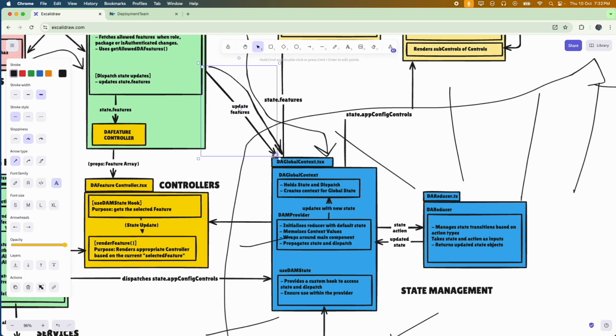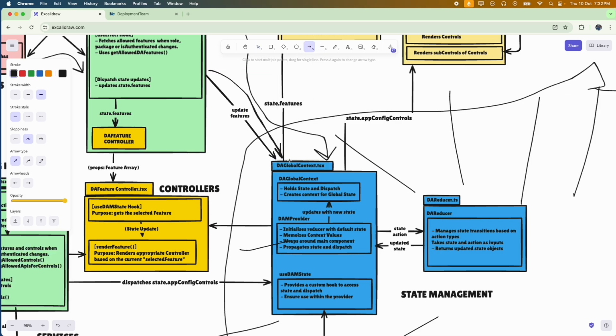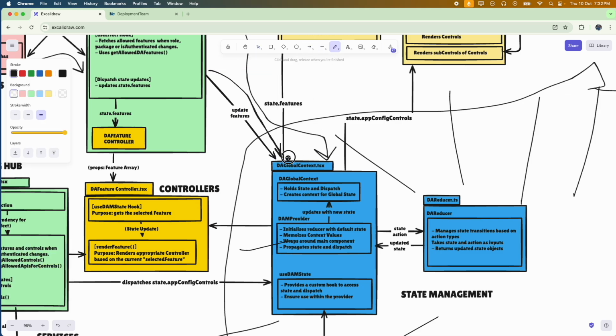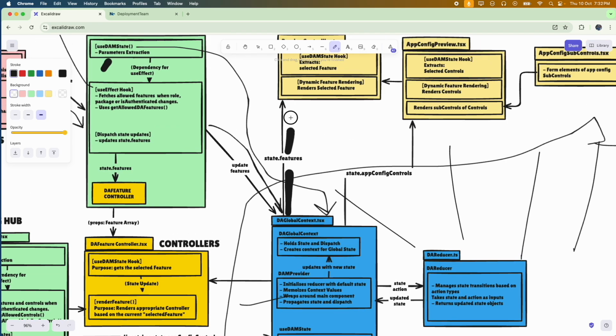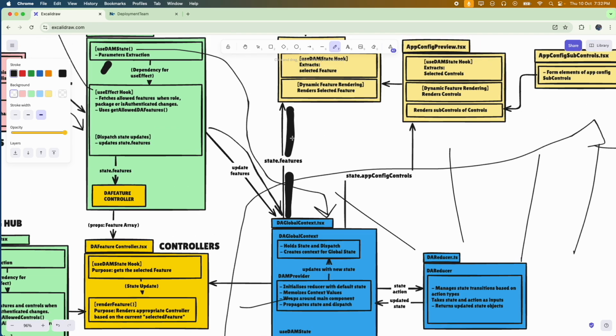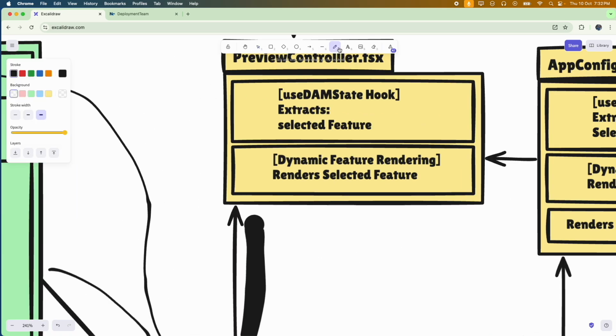So here we got the updated features list, right? If you observe this line, it is taking the features list using this useDAMState hook.